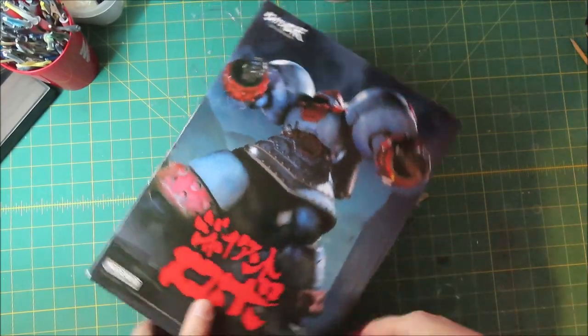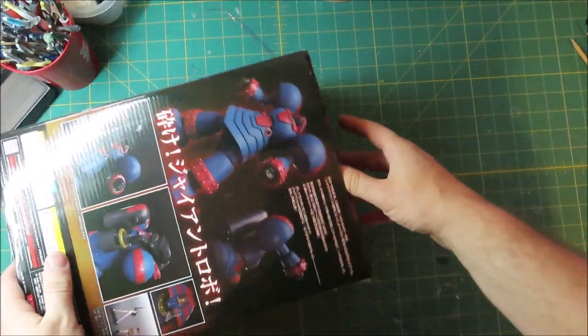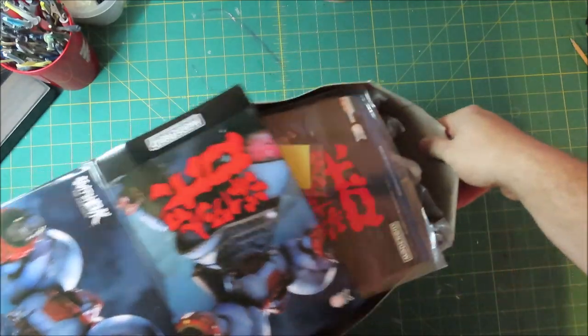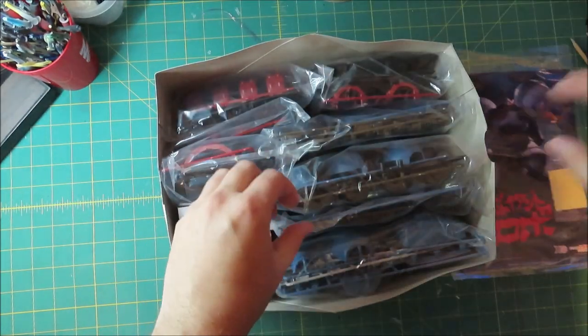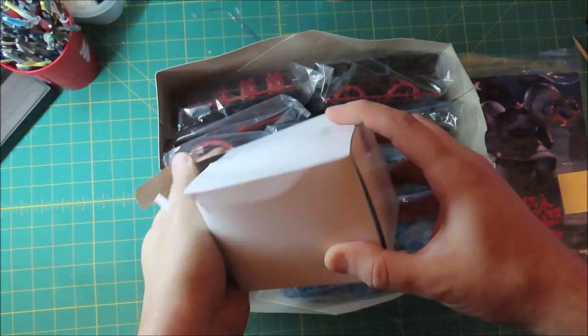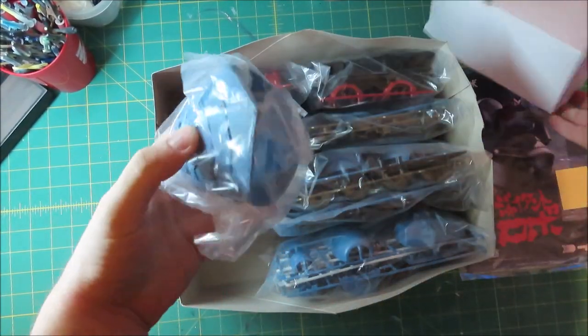All right, let's go ahead and unbox this guy. It's a nice big box too, bigger than most Moderoids. So let's get to it. All right, first thing, the manual, a bunch of runners, and what's this? Oh, nice! Look at that.